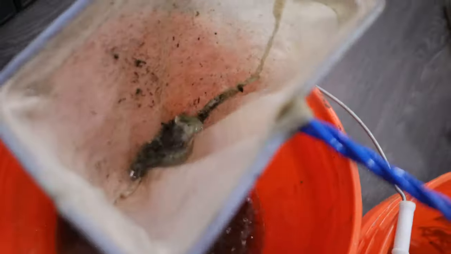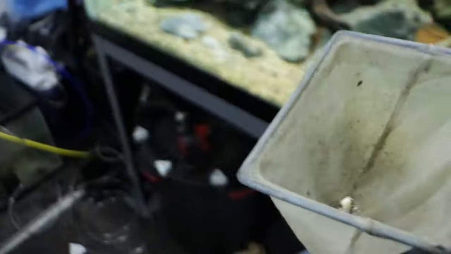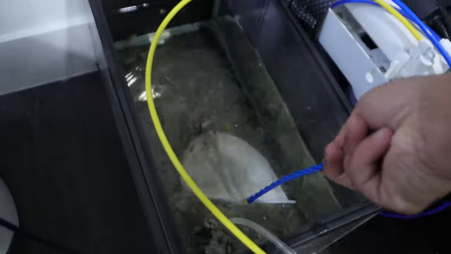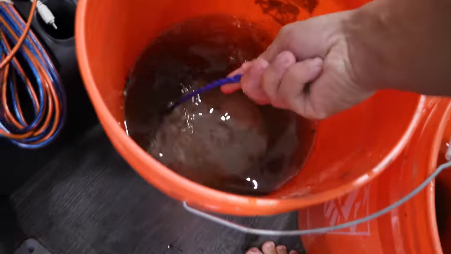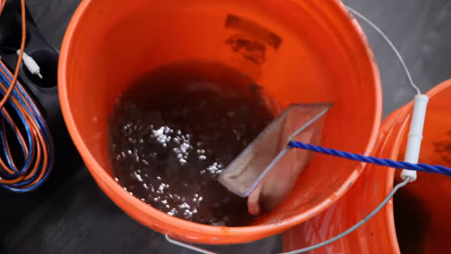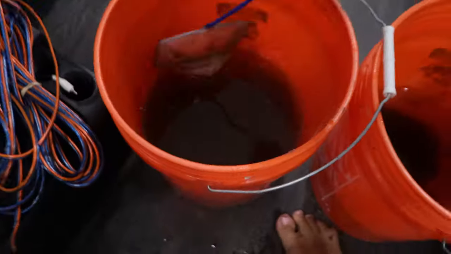Boop, just like that. Some more little silver dollars. Boop, even more little fish. So we're just gonna get all these little dudes into this tank right here. I'll do a water change tomorrow on it. Get it all nice and purdy for them. But there's so many fish in here. I think we caught like 20 fish out of that fish trap. All of them super, super small, except for that one big silver dollar.